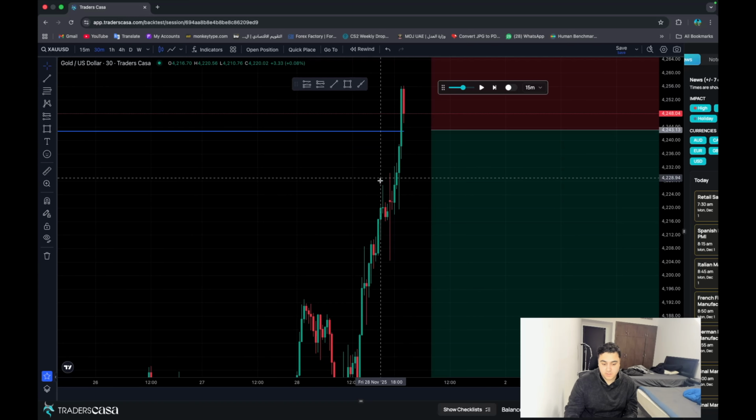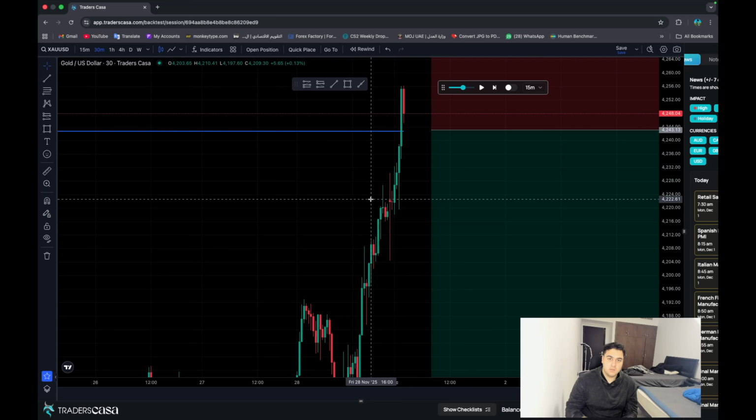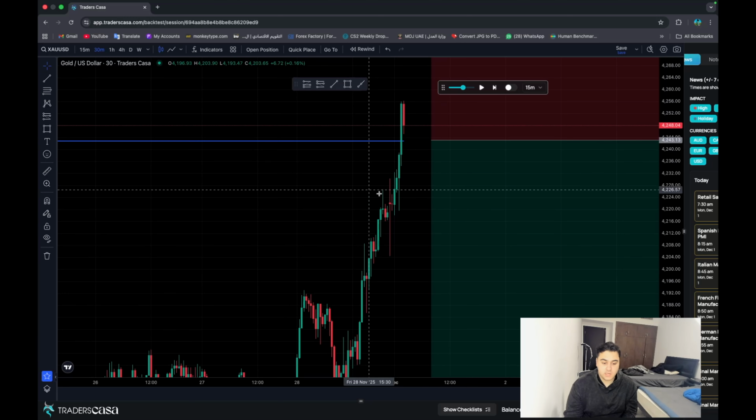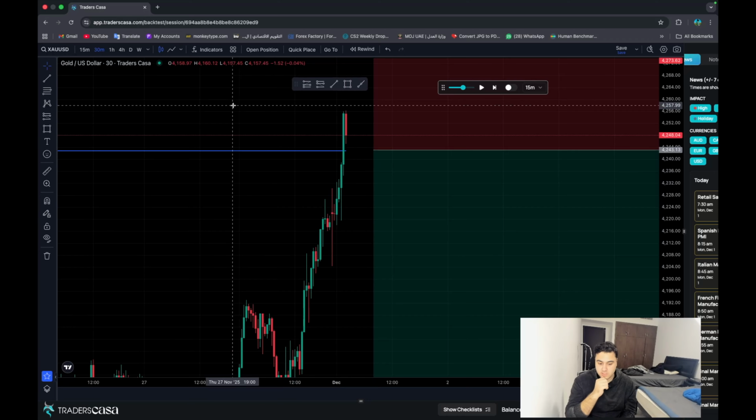I don't trade in a rejection way, the way that I just explained. Also, for the rejection, if I want to sell, it has to be green, so it hits up with green. But if I want to buy, it has to hit down with red. Otherwise, it also doesn't count.